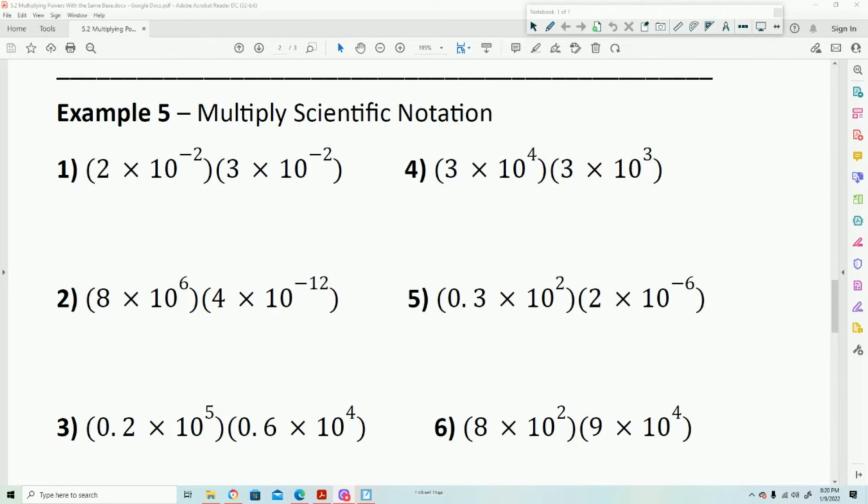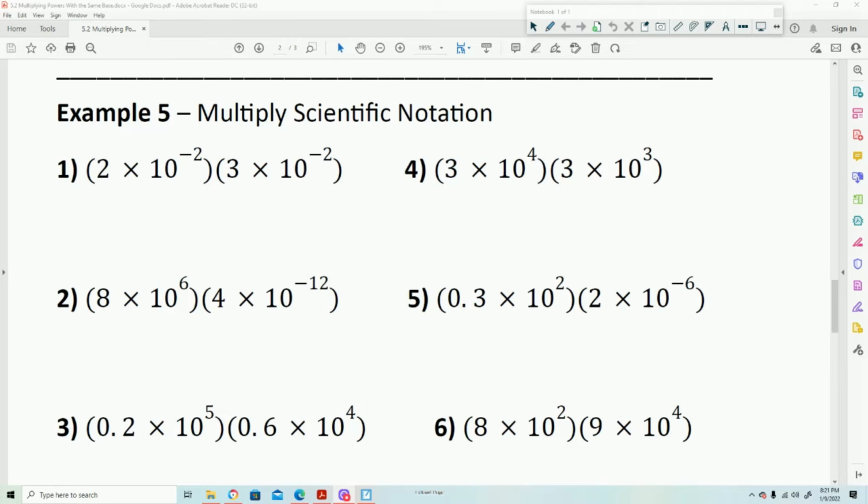It may have been a while for most of us doing scientific notation. So just a reminder, with scientific notation, this is a multiplication sign. This number is a number greater than or equal to 1 but less than 10. And this is always 10 because you're multiplying numbers by powers of 10. So this is always 10, and this is an integer exponent, okay? Not rational exponents, but an integer exponent.